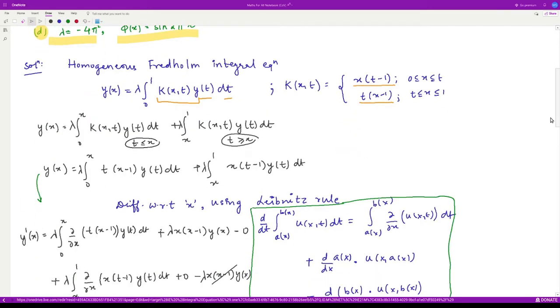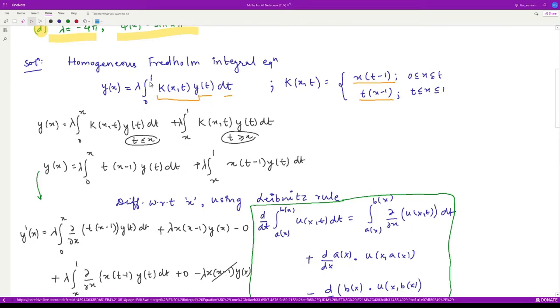So what do we have to do? We just break this integral from 0 to 1 into 0 to x and then x to 1, right? Now the integration is taking place over t. So t is less than x in this case, so we shall use this value of the kernel over here. So this becomes this, right? And the second integral is from x to 1, so here t is greater than x. That means we are talking about this, so we shall take the value of the kernel to be this. So I've used it here. So this is my integral equation as for now, right?